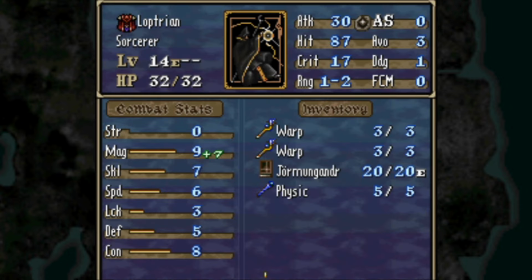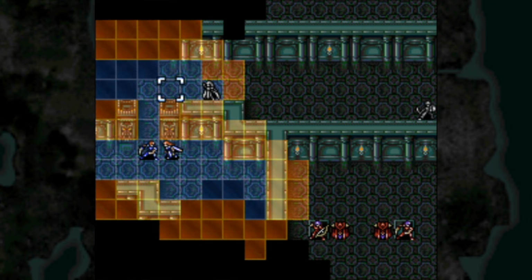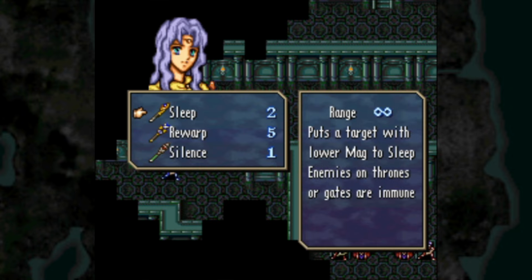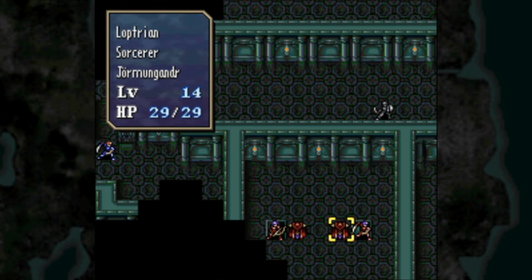And yeah, I'll check your inventory. Yeah, they have 2 Warp Staves each. It's tempting to send a Thief down and steal those if they have enough con for it, but that requires using a Rescue Staff to get them out. So now, do I sleep or silence? I guess I can silence this one.